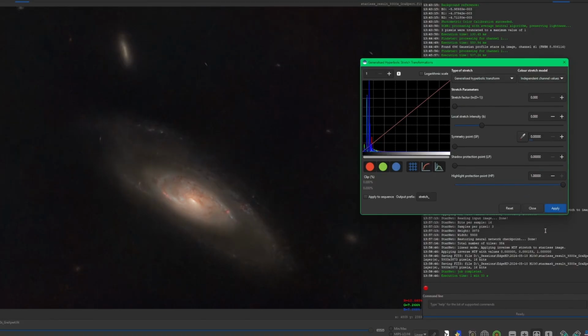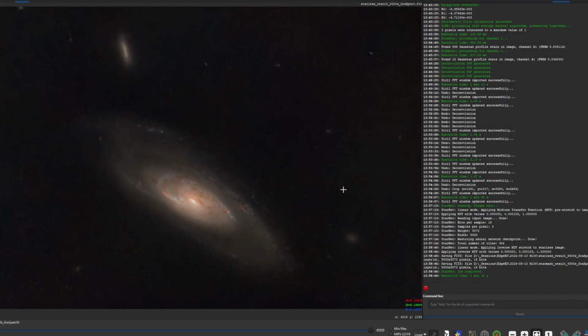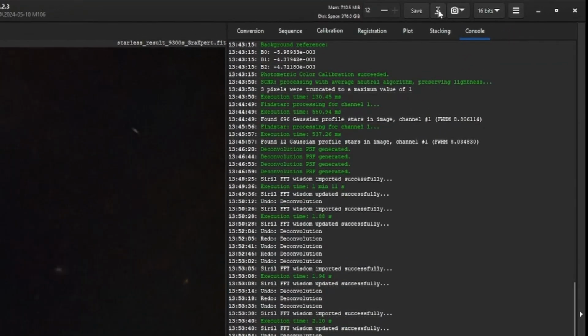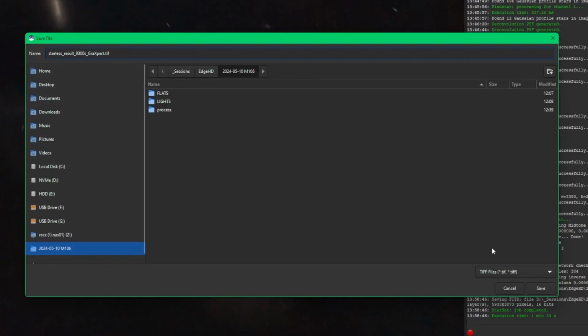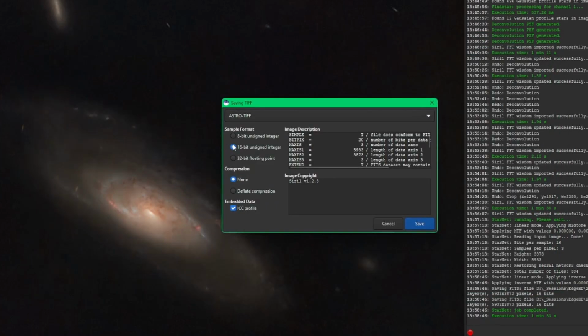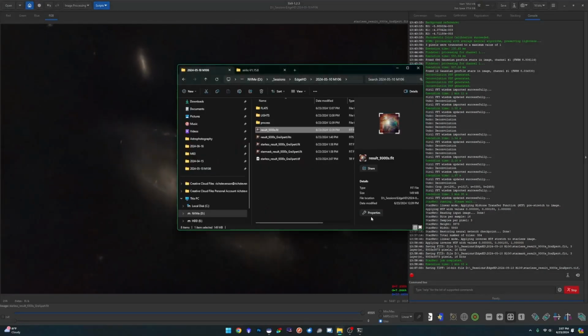So at this point, we're done stretching. So close GHS, and now we're going to go into Photoshop. So we're going to come over to our little Save As button, and we're going to save this as a TIFF. By default, it'll take the file name of the file that you had open and use that for the TIFF file, which is fine. So I'm going to click Save. We want to be 16-bit because Camera Raw in Photoshop requires 16-bit. Hit Save, and then we'll open this up in Photoshop.